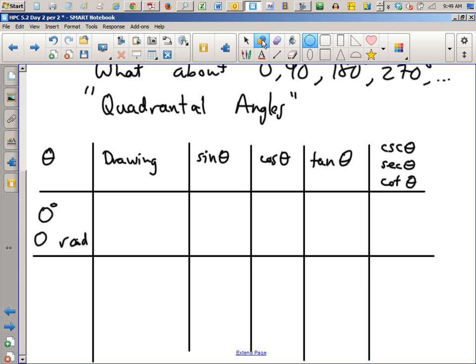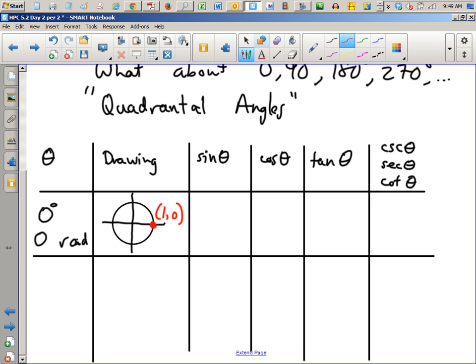Basically, you've got your circle here. You're right here on the far right at the point 1, 0. So this is the first time where we've actually known the coordinates before we knew the trig ratios. We kind of did it a little differently with the triangles. We drew the triangles and figured out the coordinates, and from there the trig ratios. But here we're jumping straight to the coordinates because this is the unit circle. We know exactly where that point is.